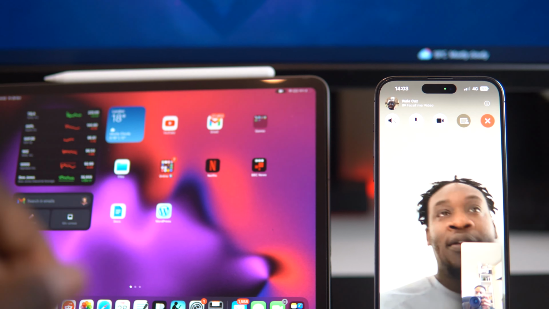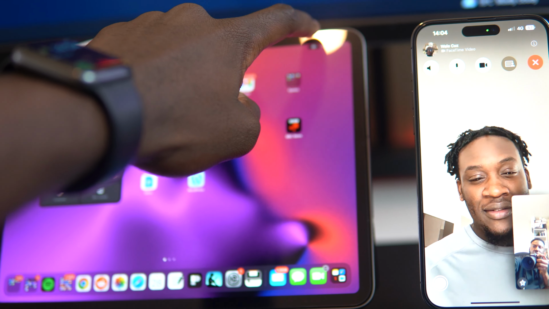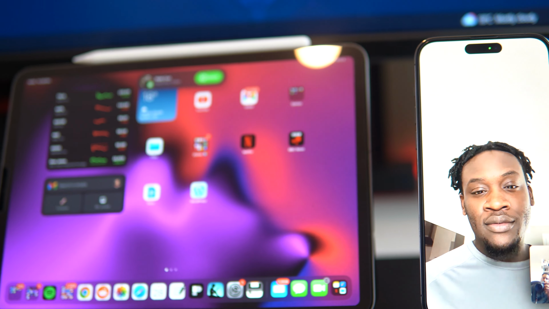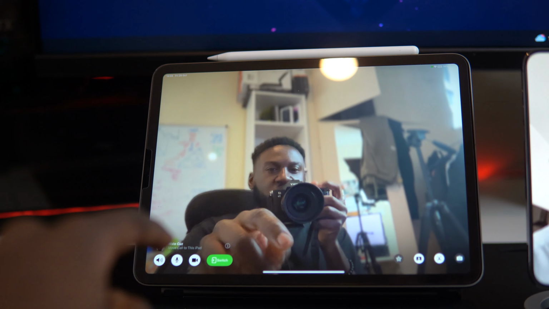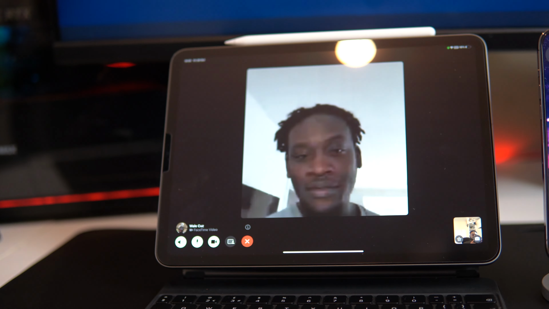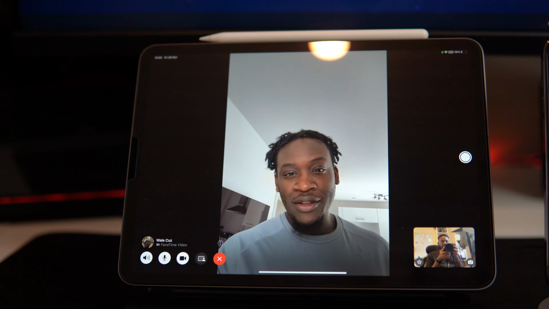But one thing we do have that was definitely top of my wish list is the ability to hand over FaceTime calls. Now with the press of a button we can go from one device to the other, simply pressing one button and transferring to the other device, and it's very seamless. So well done Apple for this one.